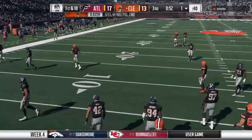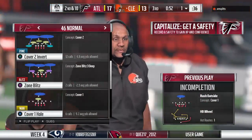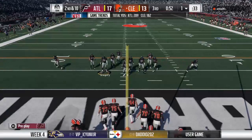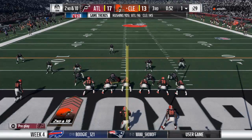To throw, Kaiser. He couldn't quite hold it. Got hit. Ball pops out, incomplete. You get a tight end like this, and you know he's used to dishing out punishment, but here, he's one that has to absorb the contact, and as a result, unable to hold on to the football.